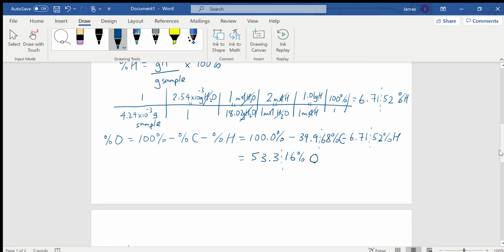Again, I'm subtracting now, so I propagate least decimals. I had 1 decimal in my known, so I made sure I had 1 decimal here so as not to limit the least decimals in my known. I had 2 here, but 1 is less than 2, so I know I'm good for 1 decimal, and I propagate 2 extra digits so I don't round prematurely. Okay, that's the extra step that you don't get from a regular empirical formula question.